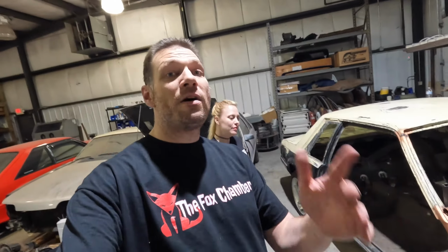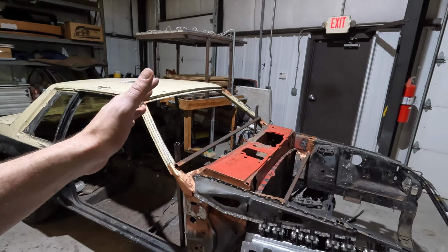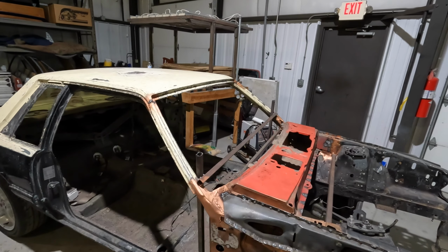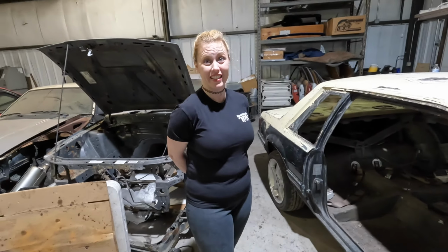One of the things I did want to mention, the reason I'm considering doing the build a little different is, one, now I know what all the labor's like. If you're going to do it, why do it twice? I was originally going to make this more of a budget build autocross, just to later make it more track, and now I don't know if I want to do all that work again. Maybe just do it once. Yeah. The right way. And also, we've grown a lot since I got this car, even in the last year.